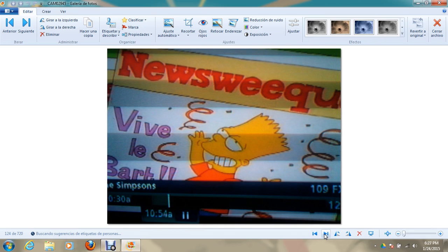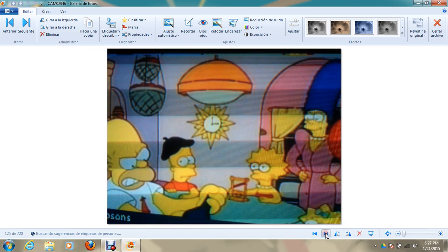Okay? Here's Bart in the old Simpsons I saw this morning. There's a 6, a 6, and a 6. And a CC at 33, really. Oh, and Newsweek magazine. And some symbol basics here. Here's your sun clock on the wall in the Simpsons kitchen back in the 1990 episode.